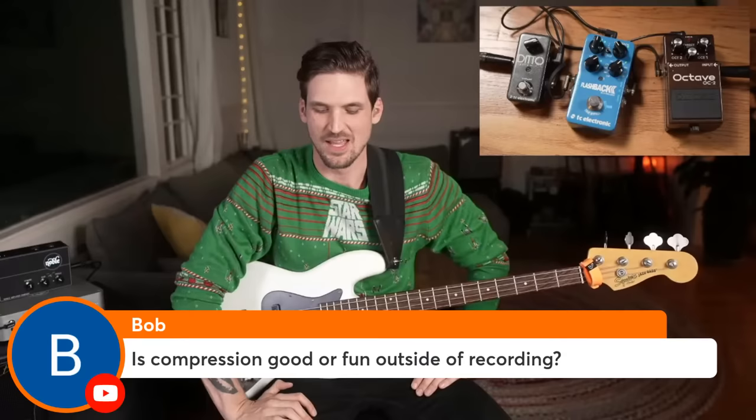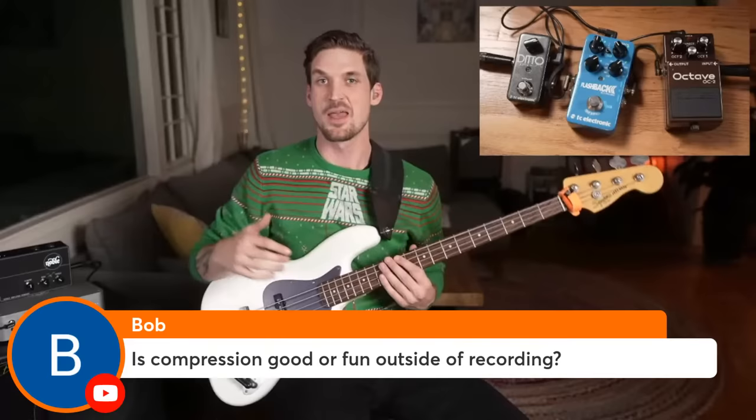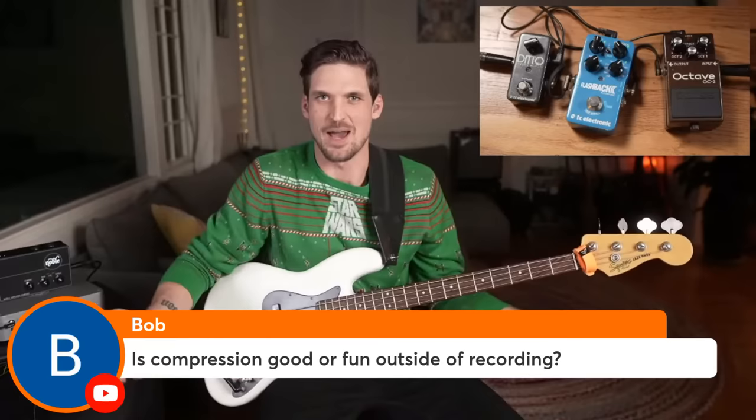You know, if I kick on this octave, you can hear that something's going on, right? Like it's lower than it should be and it sounds synthy. It's really obvious. But if your ear is not trained to hear compression, it's really easy to just be like, I don't know what's happening. And to be honest, I still have moments where I feel that way.